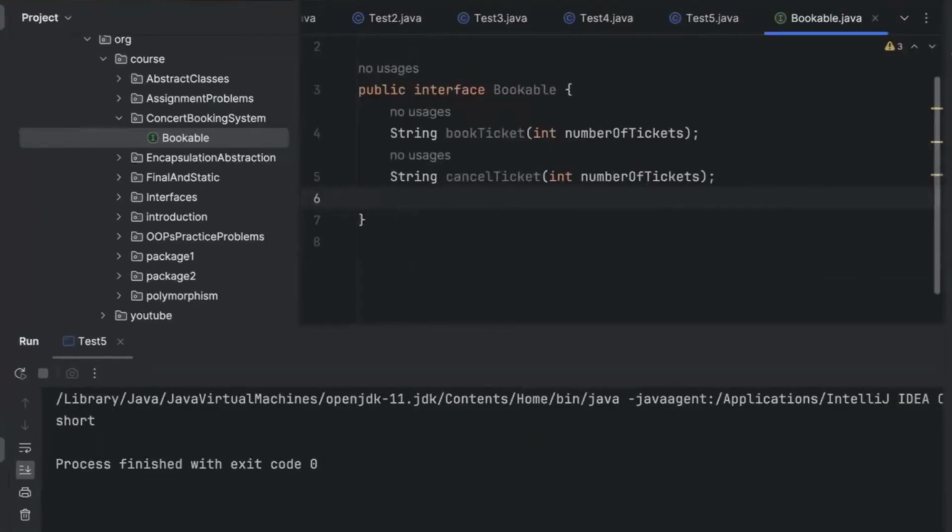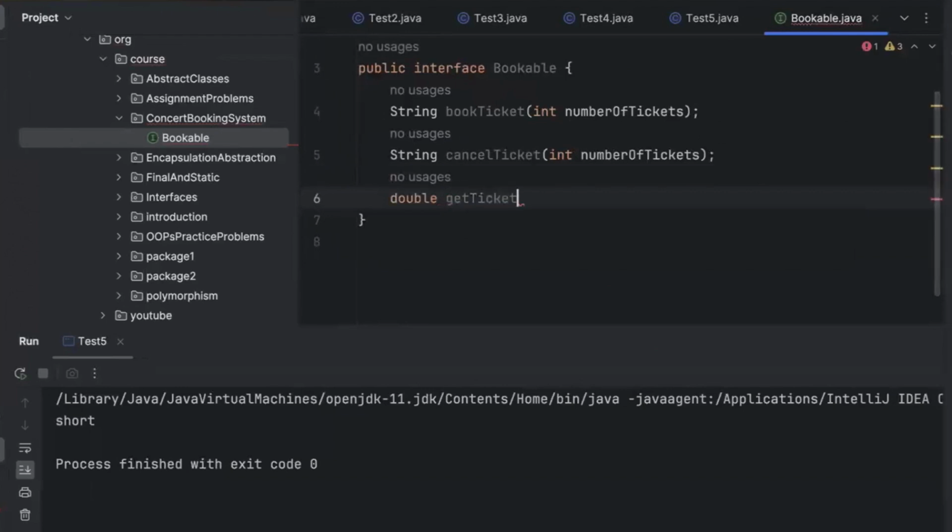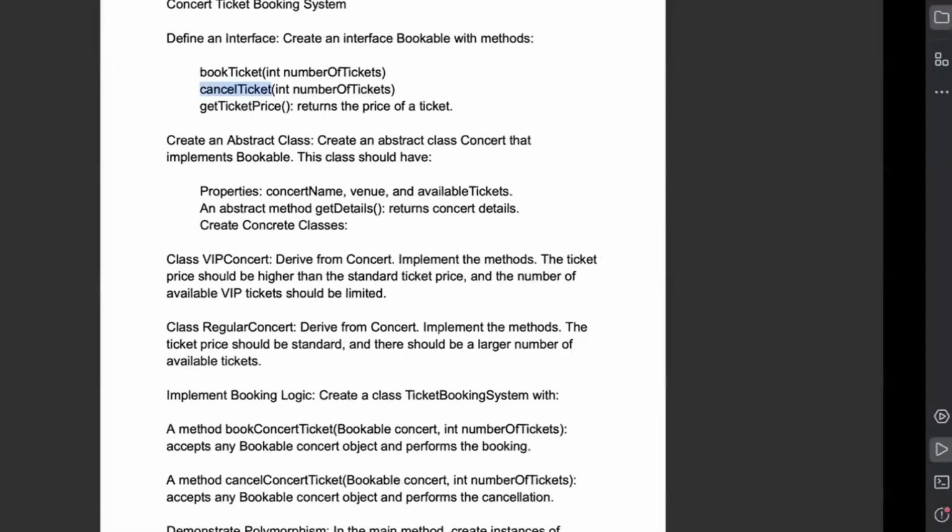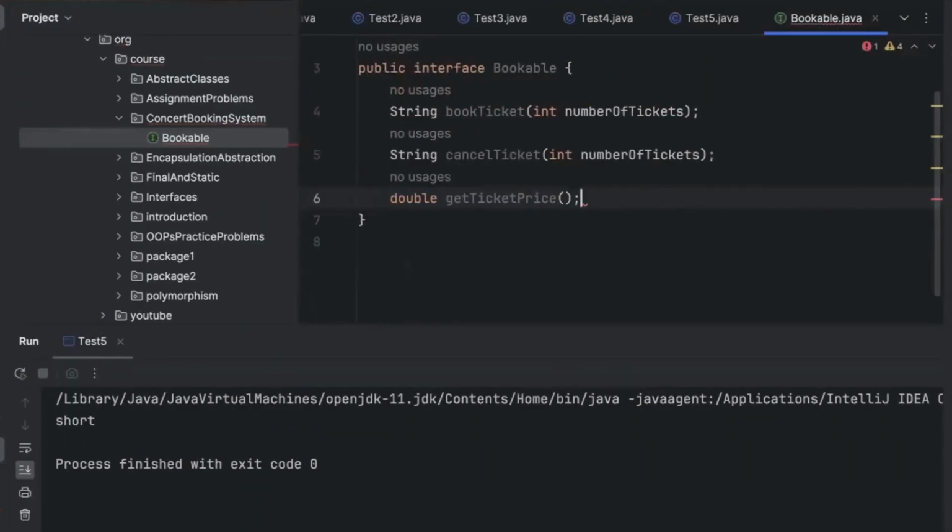Get ticket price. Okay, so get ticket price should be returning double, get ticket price. Okay, it will return the price of the ticket. So this is an interface now. Any class that implements this interface must implement these functions. Clear? So we have created a bookable interface.